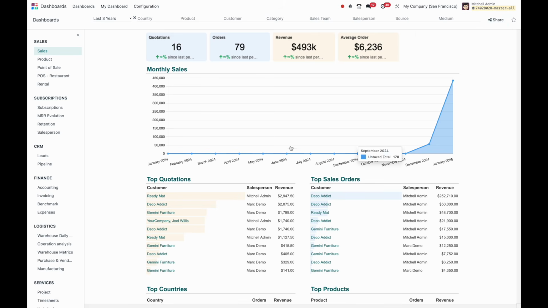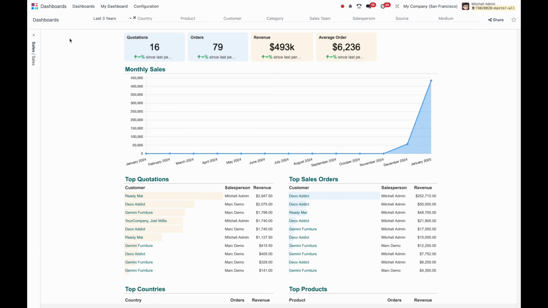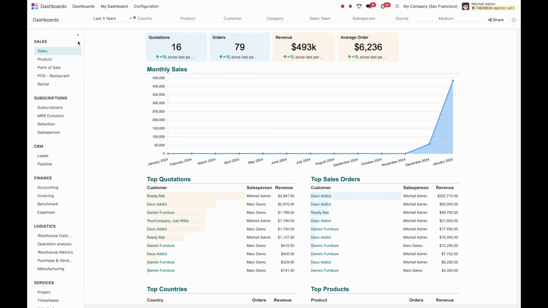Now, all of these dashboards are built on the back of Odoo Sheets, and it's pulling real-time data. As soon as we make a sale and we come back to our dashboard, this will update. So let's look at what it looks like on the back end. So I'm going to go through one of these. We can stick with our sales here. You'll see a little pencil here to edit it. We can remove this so we see a full screen, just as a quick mention.